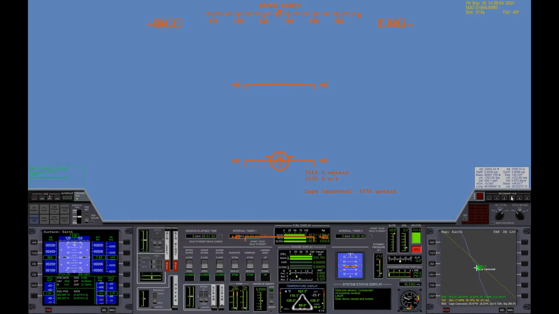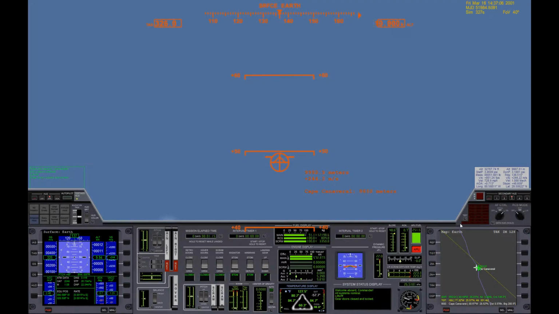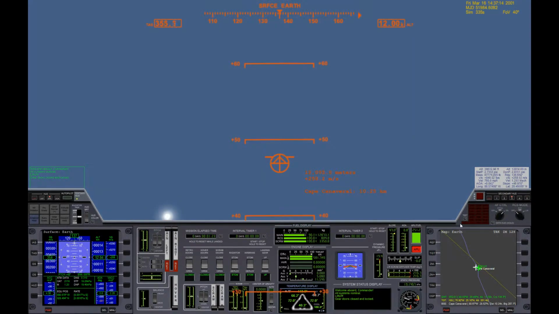Also, in the scenario, your secondary HUD is set to 3 by default, but in the future, if you're ever taking off, I highly suggest number 3. Okay, we are now supersonic. So what we're doing is accelerating up to a region where the scramjet engines will be able to take over.